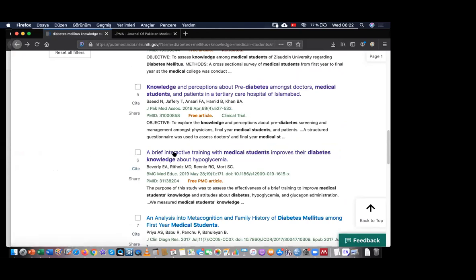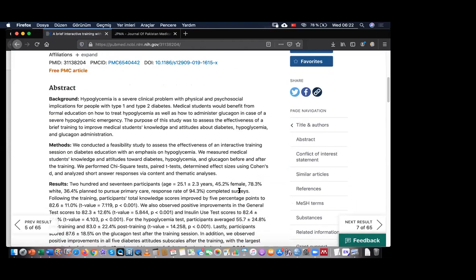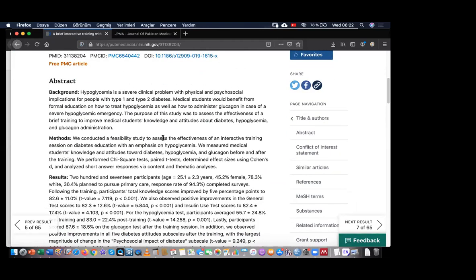For example, a brief interactive training with medical students improves their diabetes knowledge. Then you try to find out the variables and the questions.